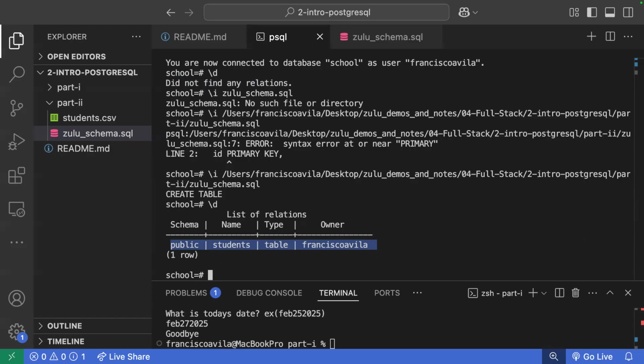Does anyone have any questions over that so far? I guess what is it that the \i is really doing? So the \i is essentially a command for executing a script. I'm not sure what the i actually stands for, but that's what it does. It's saying, hey, I want you to execute the following here. I think \i stands for insert now that I'm thinking about it. It's insert this SQL in here. Does that answer your question, Jack? All right, awesome. Any other questions?